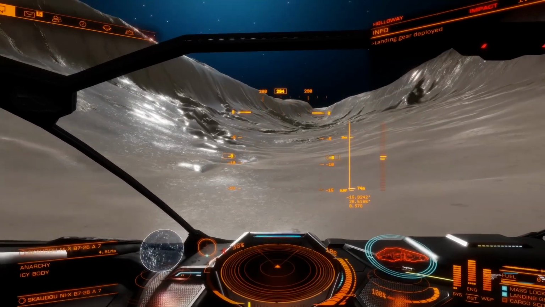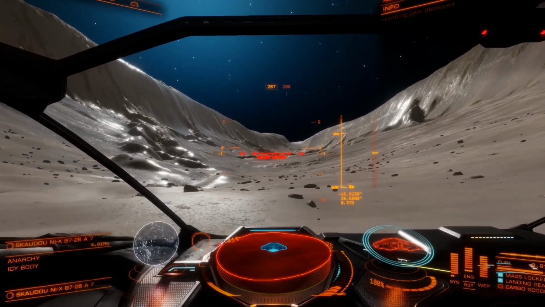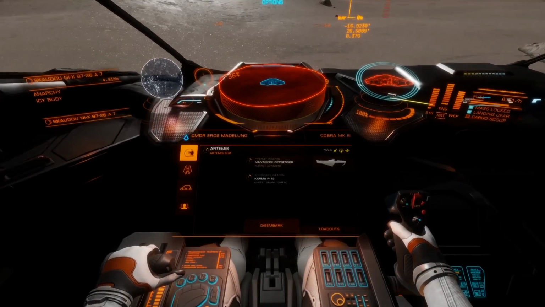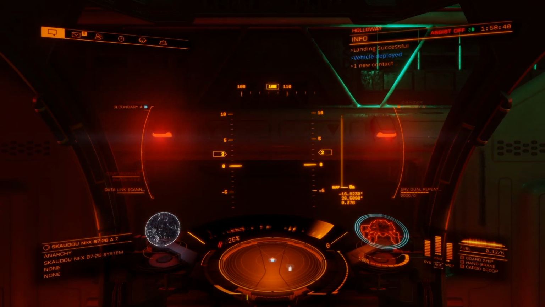Anyway, I wasn't really finding any geological activity, so I thought, maybe there's a draw distance pop-in issue, and I'm just not seeing it because I'm flying too high or too fast. So I'll deploy my SRV, and hopefully, if there is geological activity, I can see it marked by minerals. And that's exactly what I see.